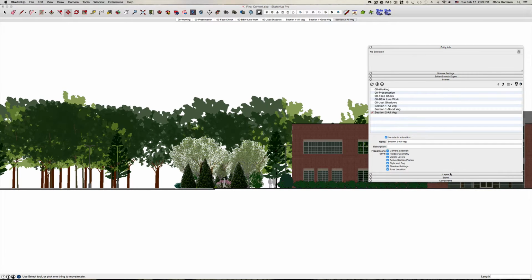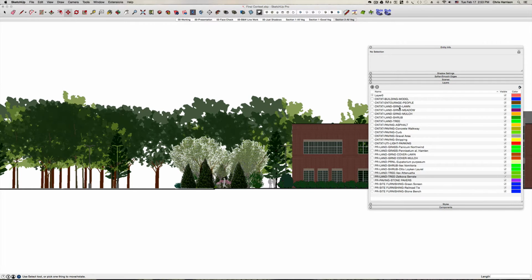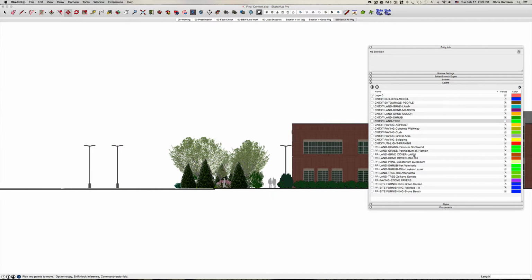Then I will go back to my layers. Minimize that for a moment. I'll turn off my context trees. And I'll turn off those Zelkovas again. Okay.